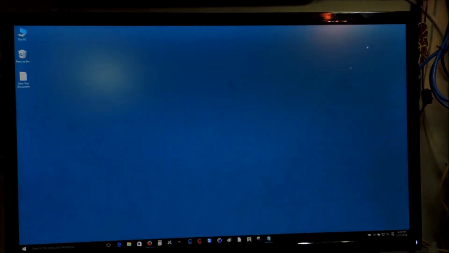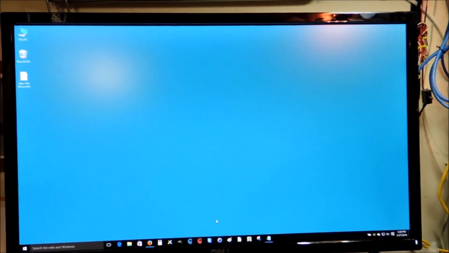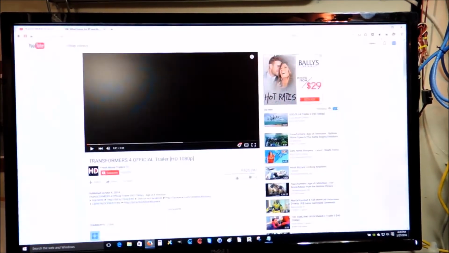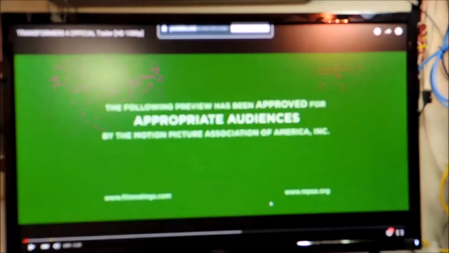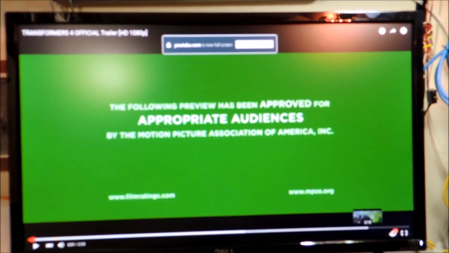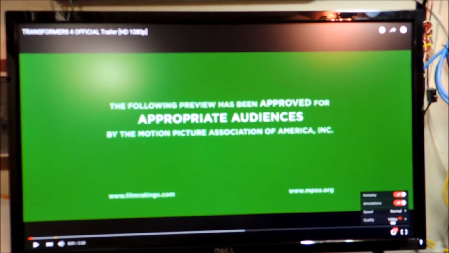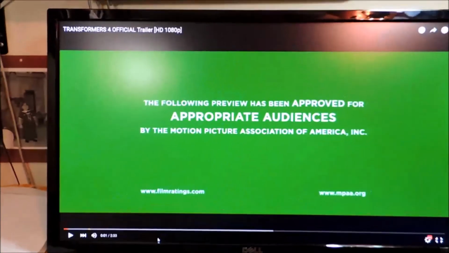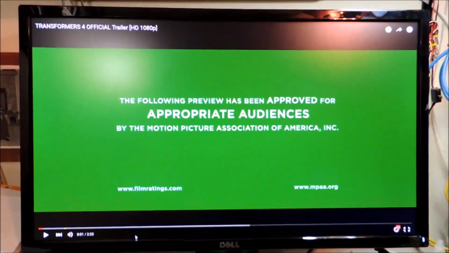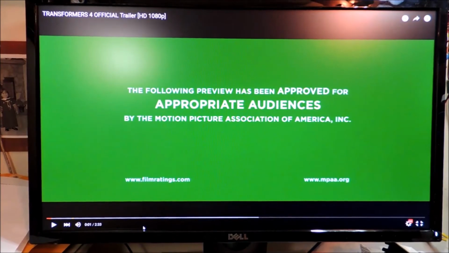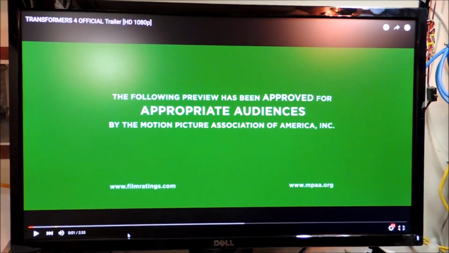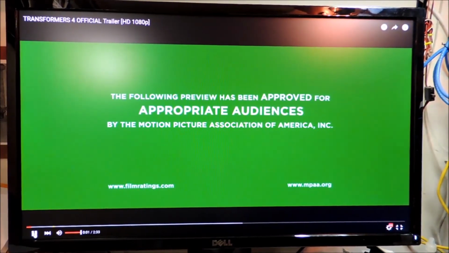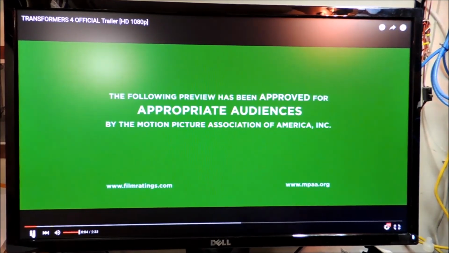So now that I cover that, that's pretty much it. I don't want to make this too long, obviously we all know what the monitor is. And let me show you a video real quick, or a little bit of a video. IPS displays tend to have a nice picture quality. I'm running this video at 1080p, just to give you an idea. And you'll be able to see, sorry about that, let's back up a little bit, I don't want to back up too much, I want you to see it. And they look very nice when you're watching videos and things like that, obviously.